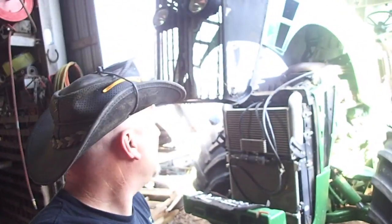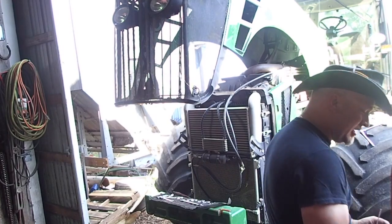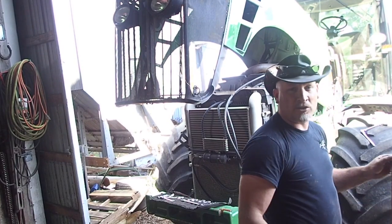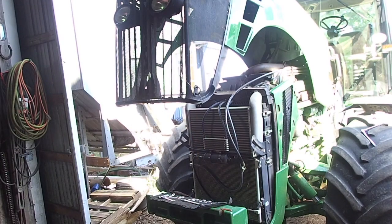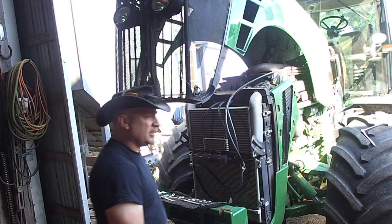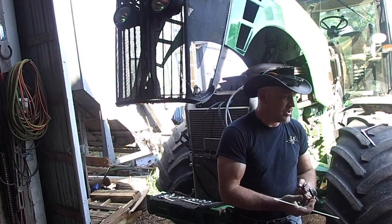Okay, so I'm fixing this 8530's air conditioner. It takes a special welding rod to do that, or brazing rod. Where's my brazo? Flux? My borax, where is it at? Right here. It takes a special brazing rod. It's called a silver nickel brazing rod.